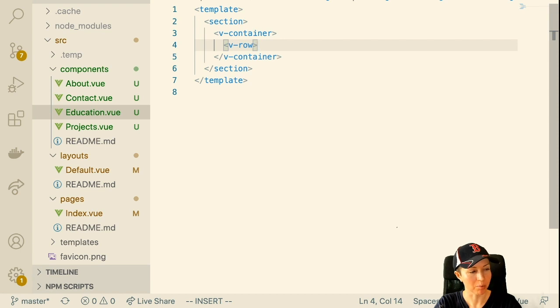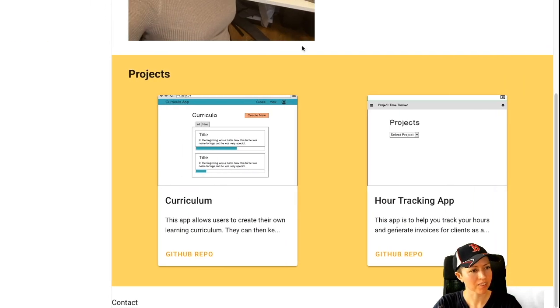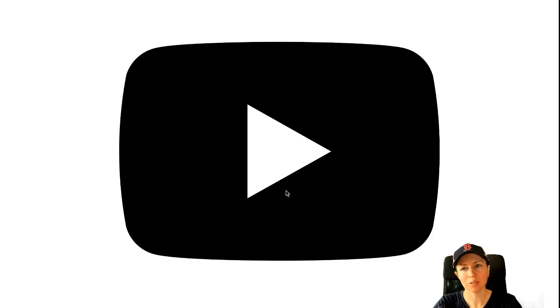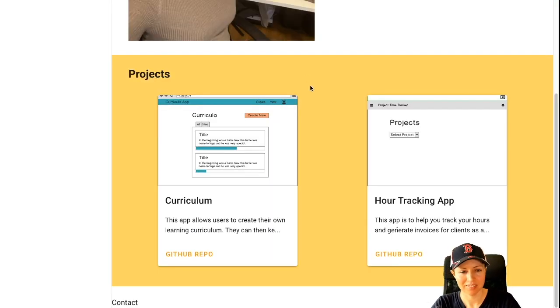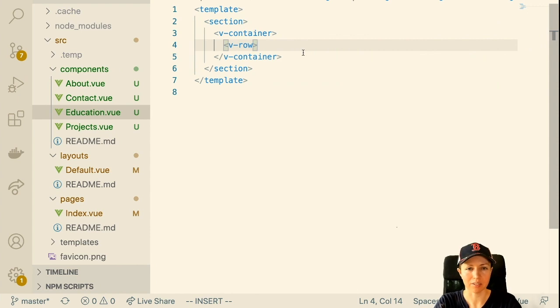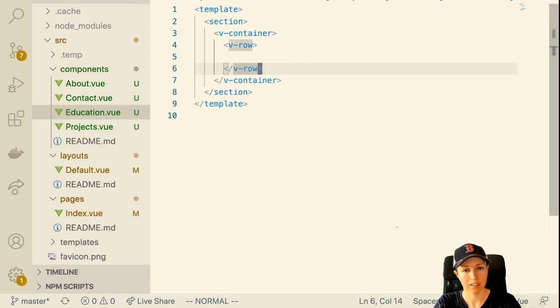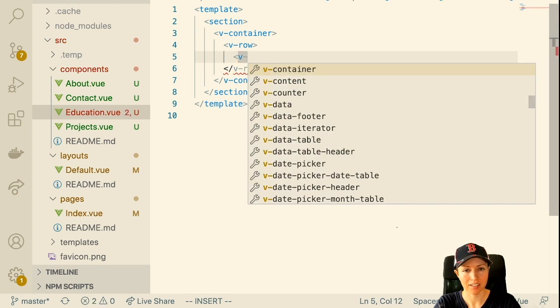YouTube SVG to any brand name, like GitHub or Vue.js. I don't know what that means. Oh, okay. Oh, cool. I didn't even know about this. Thank you. JS Deliver, I can just find any icon on there. Cool. Yeah, thanks. Okay, so, oh yeah, I deleted that. So let me now do row and v-col inside.